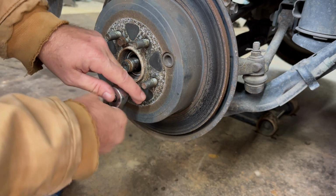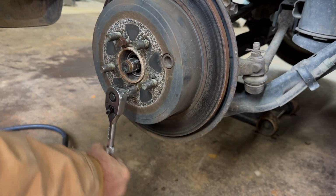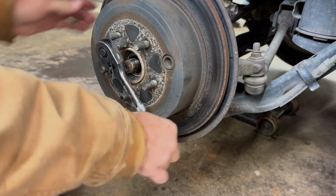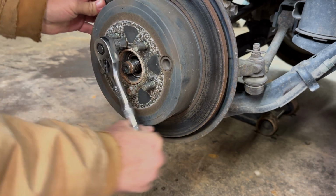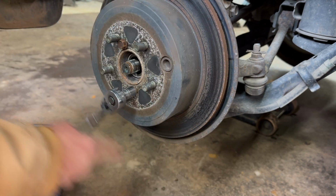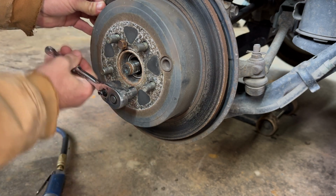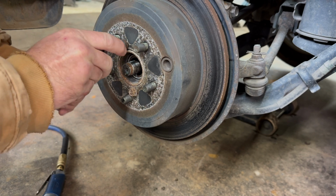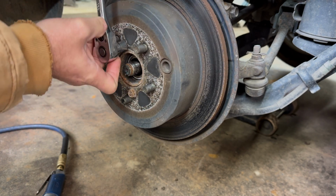Well, we get the ratchet going. You'll pull your rotor off there a little bit. Definitely a big help. You can see it coming now. Just about out of there. Make sure it isn't pulling your parking brake with it whenever you're pulling it. That one kind of jammed up. Let's loosen that back up. Got to watch it whenever you're pulling it out of there, though. I said it will jam up your rotor with the parking brake.